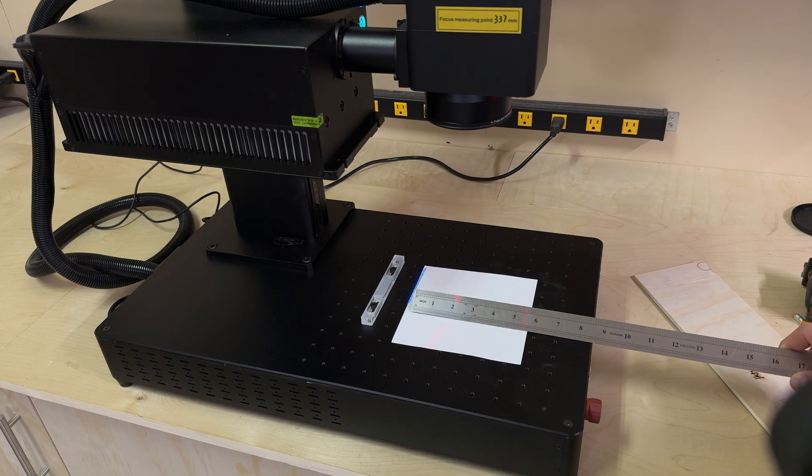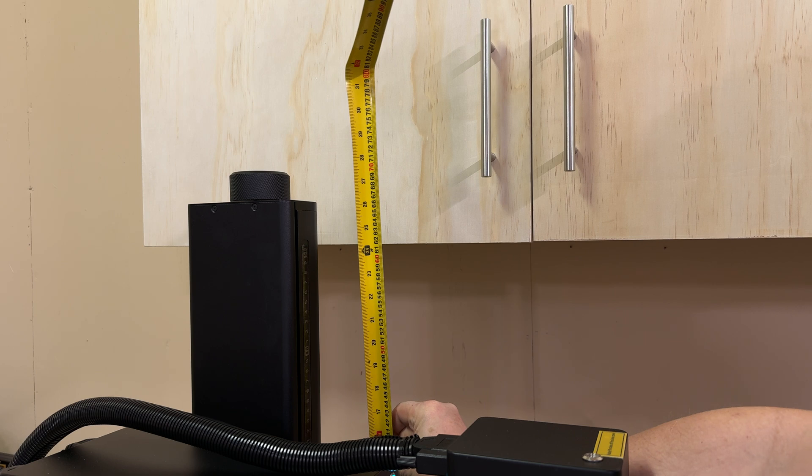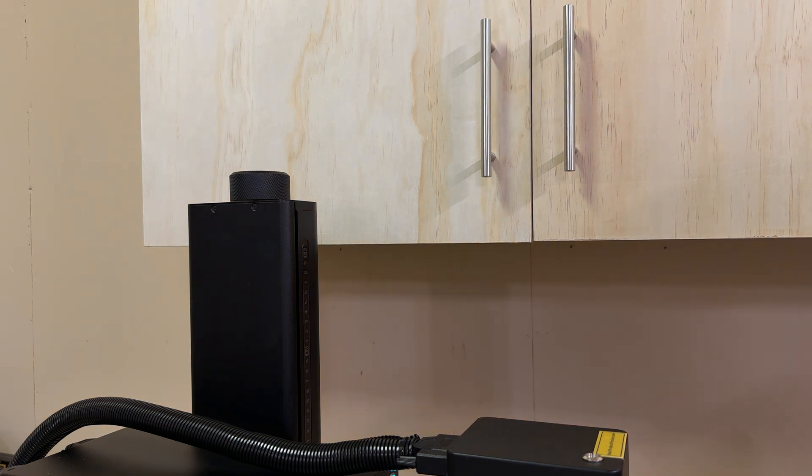On the con side, the form factor is quite large considering the maximum engraving area is only 150 by 150 millimeters — you'll wonder what the rest of the work area is for. It's also very tall, so you need enough height on your workbench; it's actually hitting one of my cupboards. Finally, the price — I don't think it's overpriced considering what you get, and if you have a business you'll pay it off quickly. But dropping around $4,000 to $4,500 on a laser can be intimidating if you're just getting started.